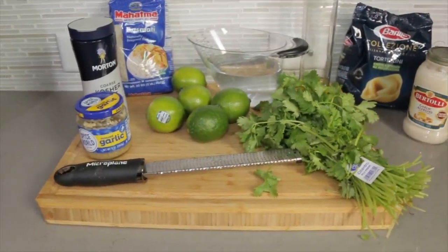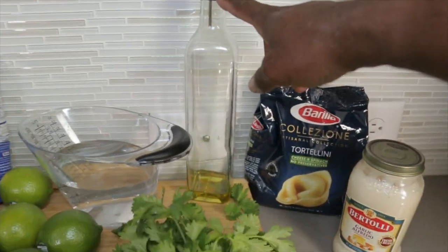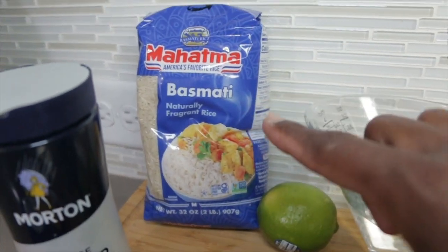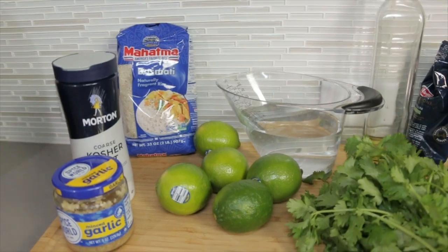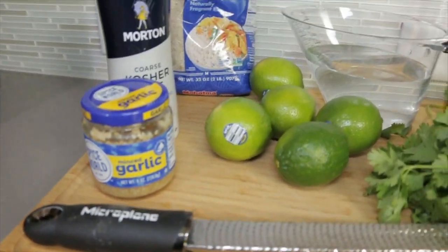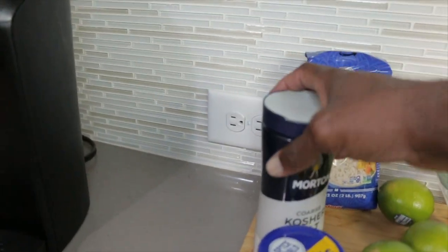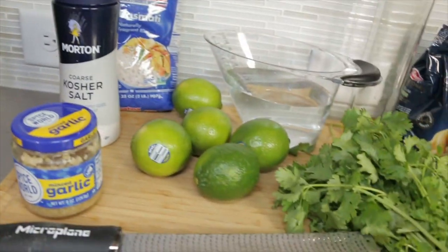All right, y'all, to make the cilantro lime rice, we're gonna need 2 tablespoons of extra virgin olive oil, check. We got something called basmati rice. I've never heard of it, but that's what it's calling for. In addition, we need 1 clove of garlic. We're doing minced garlic because ain't nobody got time for that. In addition, 2 1/4 cups of water. Check on that. 1 tablespoon of salt. Culture, of course. You know what I mean.